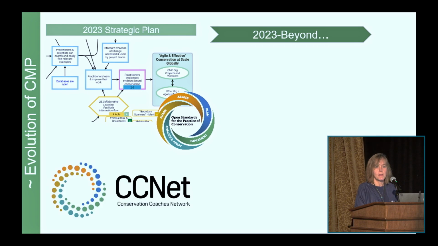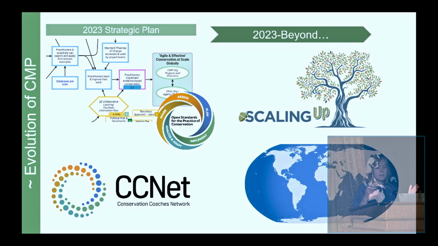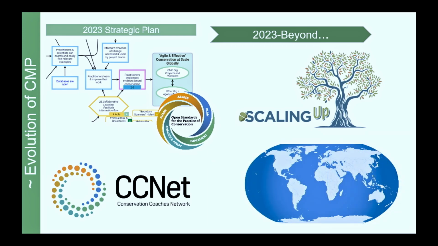We also, I'm sure, will continue to maintain strong ties with CCNet and hopefully even strengthen those over time. I can imagine that we're going to want to try to see where we can scale up things so we can increase our reach and our impact around the world, and hopefully also diversify our membership so that we can have greater coverage over the world. And with that, I'm going to turn things over to Will.